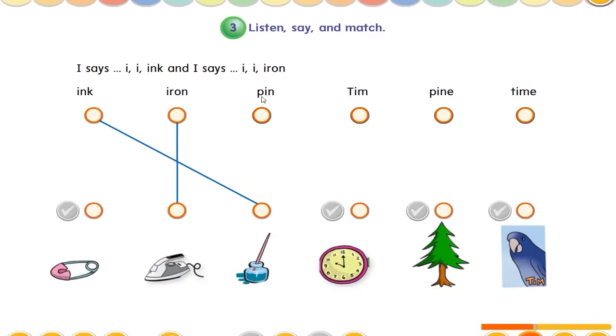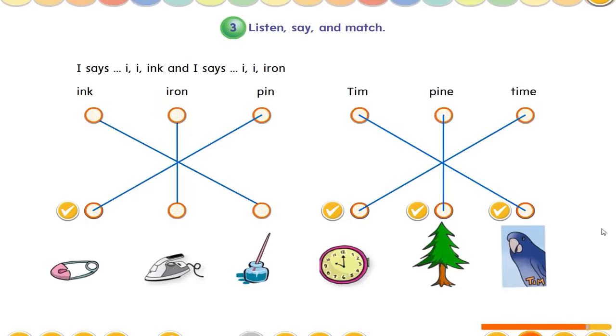I says pin. Tim. I says pine. Time. Pin. Pine.